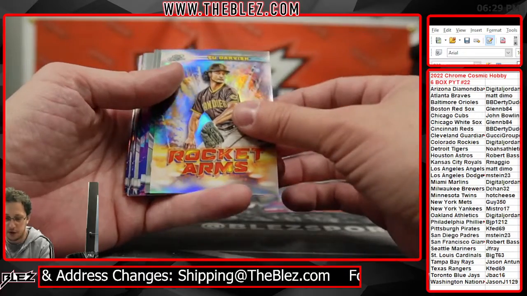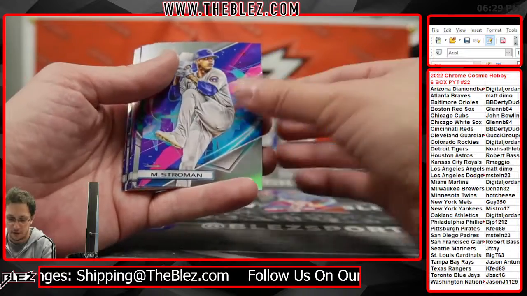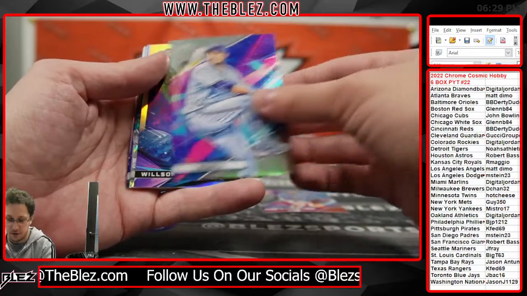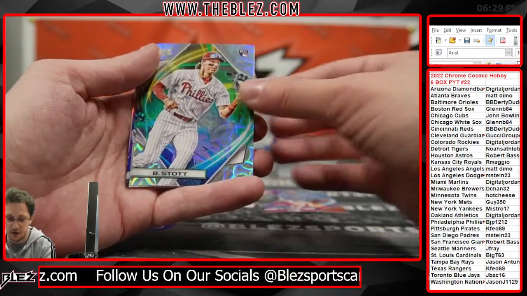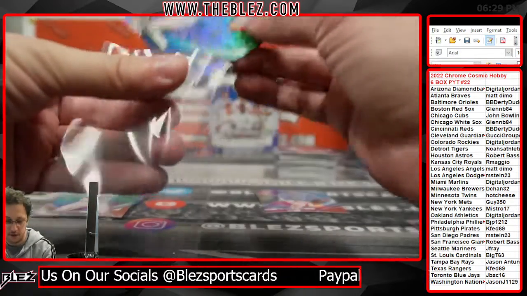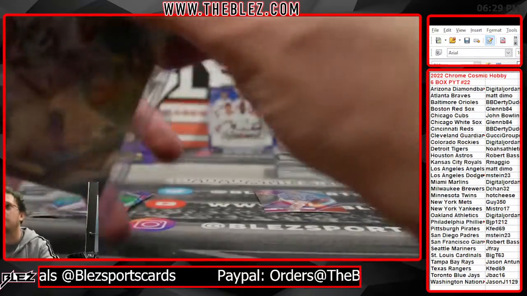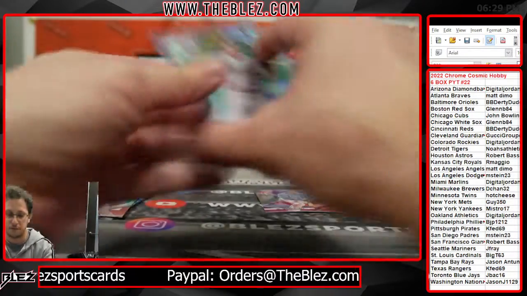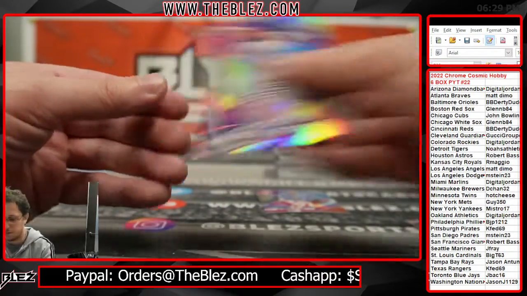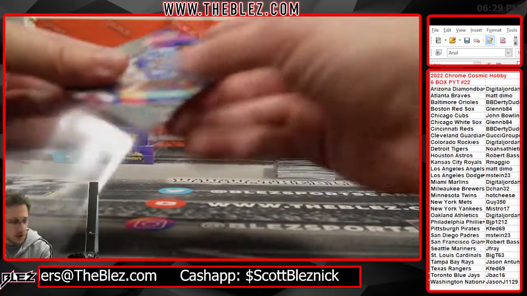I see the nucleus coming up at the end of this handful, if that's what it's called, at the end of this box. Or in this box, rather, the one per box. Contreras, here it is. Nice. Stott for the Phillies. That is a solid one on the nucleus. That's what they're called? Nucleus? Goldie refractor. Mr. MVP.